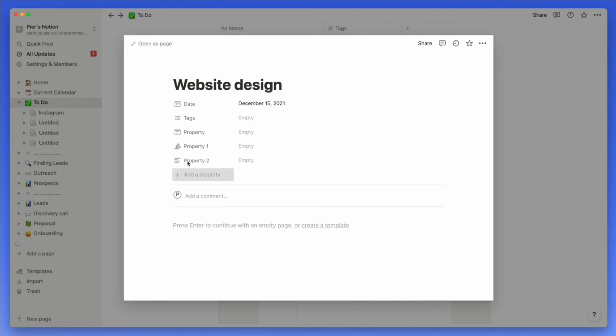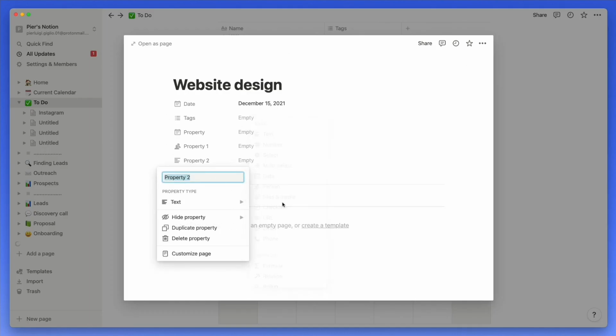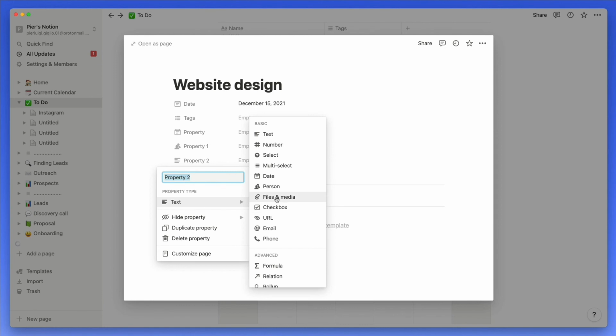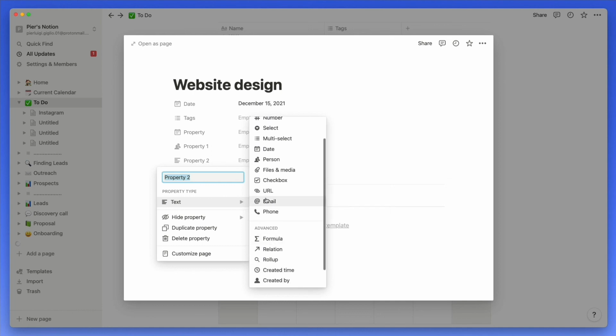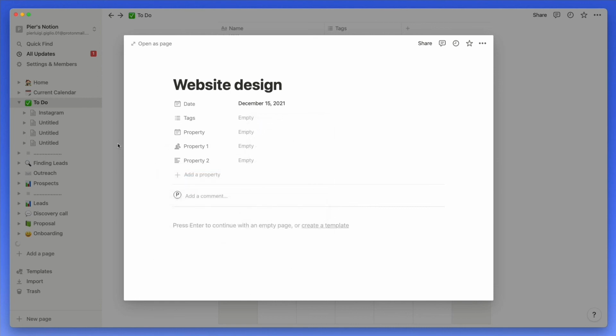Now, if you go back in this view, you can see that you also have these other options, which is add files or media, have checkboxes, URLs, emails, phone number, and so on and so forth. Now, this is really useful.